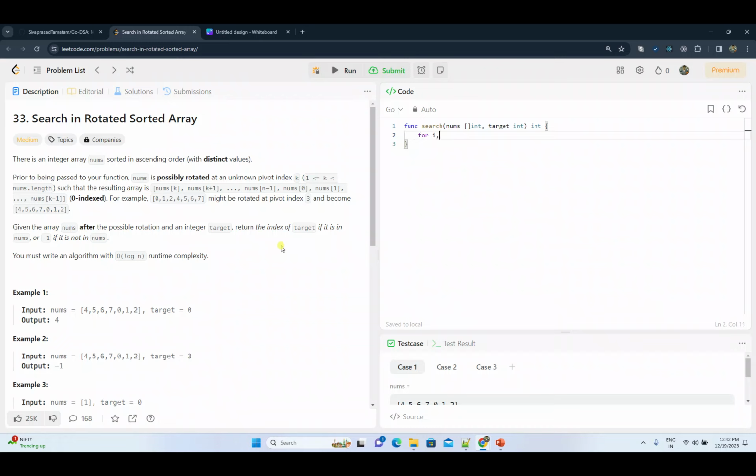Okay, so what we will do is use a for loop with i and num in range of nums. We'll just see if num equal to target. That's it, return i. Suppose you do not find any solution, any number, we will just return -1. So this is actually O of n time complexity. This is not the one we are expecting.